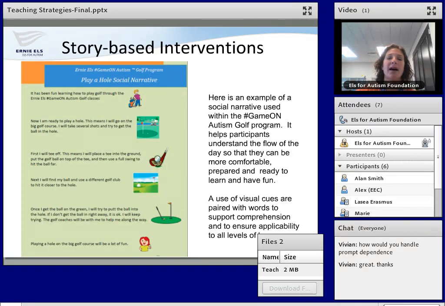So here's an example of a story that we use in the Els Guimond autism clinics. This is a social story designed to support participation in a golf activity. As you can see, there are words to describe what's happening. So if a student is not a reader, that's okay. We can read the words to them. But then there are also pictures to support that understanding. So we use both of those to reach a number of learners and make sure that we're supporting comprehension and that it's applicable to all the different learners. So this is an example of a way that we would talk about what the student can expect, as well as what the behavioral expectations of that student are.